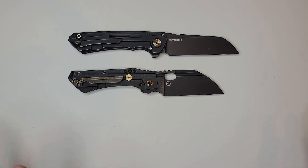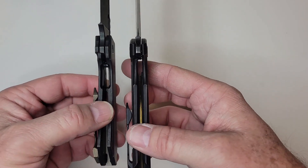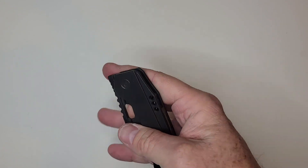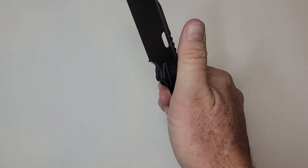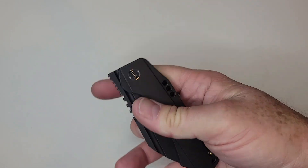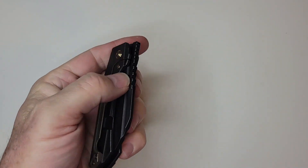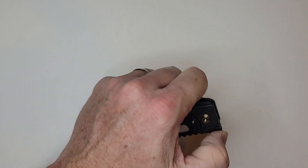The lines of it are very mechanical. In hand it's very similar in terms of width — the Snecx is a little longer and this is a little shorter. Jumping into the fidgeting — it is just amazing. Middle finger flick, thumb in the hole, top flipper — I'm not the best top flipper, but this one was just natural. You can even use a little wrist english and the fuller to flip it out. I tried it left-handed — oh my gosh, through the hole, back-side spydie flip — fantastic.